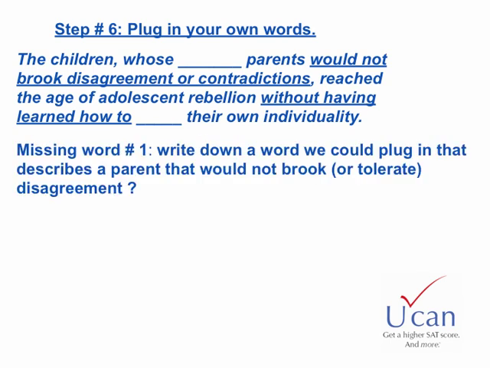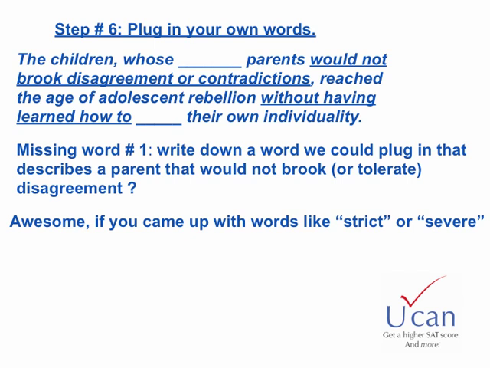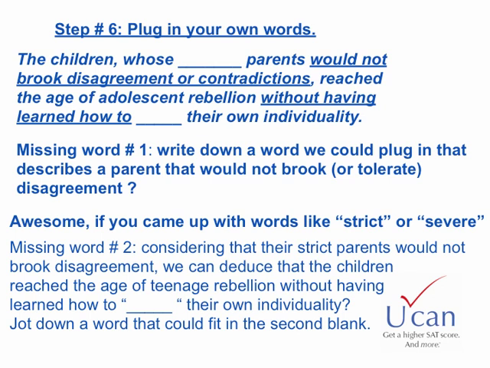Missing word number 1. I want you to please write down a word we could plug in that describes the parent, a parent that will not brook or tolerate disagreement, okay? So go ahead, just take a couple of seconds here and come up with that word, all right? Give you a couple more seconds here. Come on, I need you to write this stuff down. Don't just listen. Write it down, all right? Okay, awesome. Now, if you came up with words like strict or severe, bingo, you got it, okay?